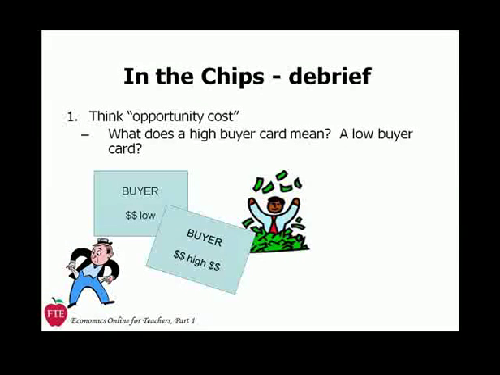For a rich buyer, the opportunity cost of spending $1 on computer chips is low. If you have lots of dollars, the opportunity cost of spending any $1 on anything is probably pretty low. And the opposite's true. If you don't have a lot of dollars, and dollars are hard to come by, then the opportunity cost of spending any dollar on anything is relatively high.